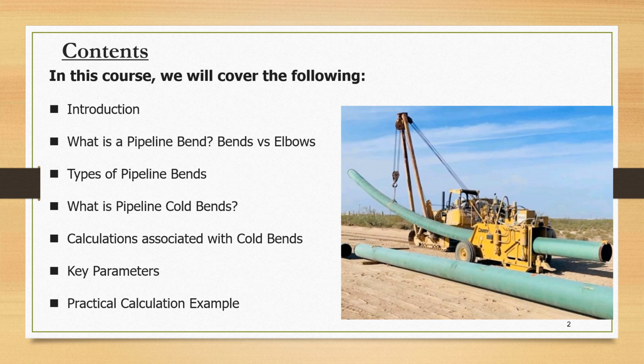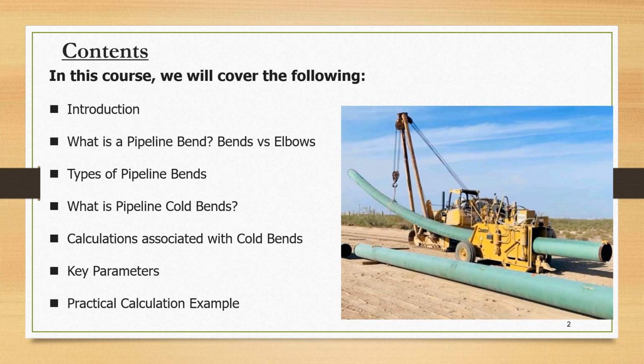So for creating a pipeline bend, let's assume that it is a 16-inch pipeline and the bend requirement is 75 degrees. So to create that 75 degree elbow, or not elbow, for pipeline it is bend, how many pipe spools will be required? That calculation we will be performing in this course, and we will be learning all the associated formulas or equations so that you can easily calculate that.